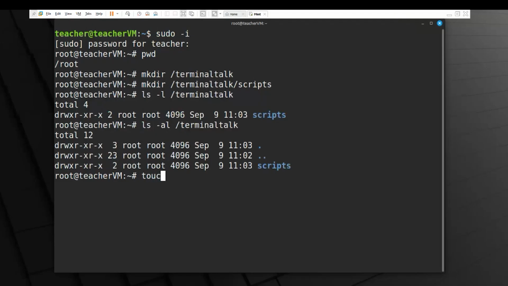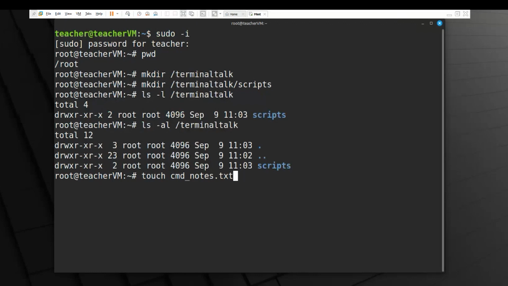So we're going to use the command touch. And the command touch allows us to create a dummy file, basically a placeholder for a file that doesn't have anything in it, no information. And we're going to call it cmd_notes, with an underscore, because we do not allow spaces, .txt. The .txt extension tells us it's a text file.